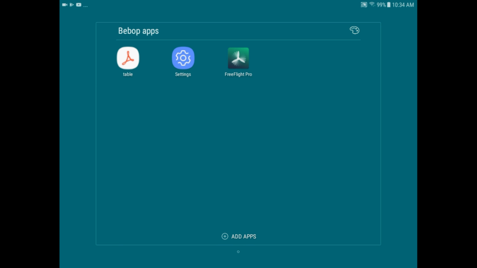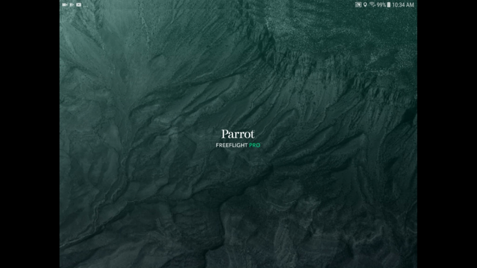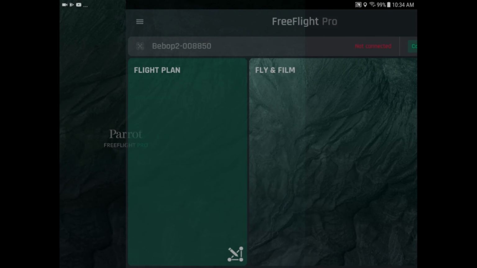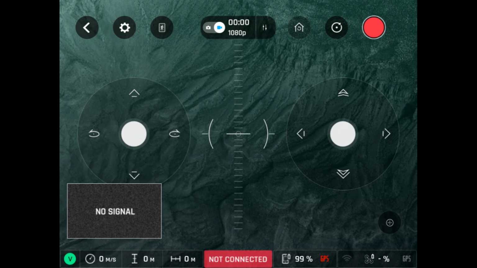All right, now to the video that is supposed to be under the label of issues with my Android TAB-8. When I go to FreeFlight Pro and open it up, let's say I want to make a flight plan. So I'm sitting here in my office and I want to make a flight plan. So I go like this and I hit this and go into flight plan, and it's taking forever.